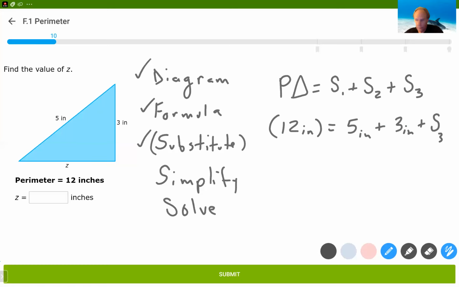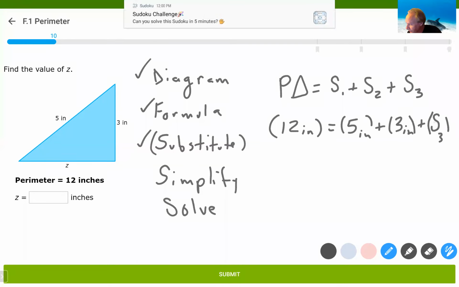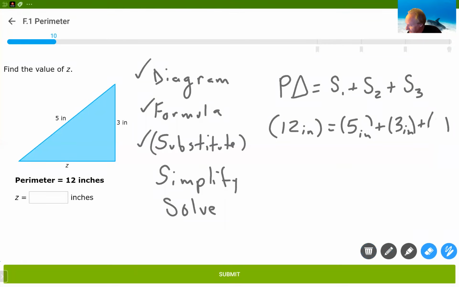And we're going to, sorry I didn't put them in parentheses, but go ahead and do that. And that one, there's nothing there. We could have called this X if we wanted to. Actually, I should have put a Z there. So that's what we mean by substituting, is that you actually put what's here for side 3. Oh, what did I do? There we go. Sorry. That's what we want, the pencil. There we go. Z. It's supposed to be a Z. And there we have it.